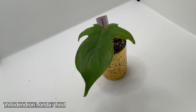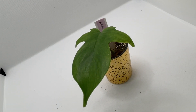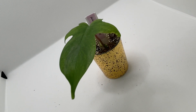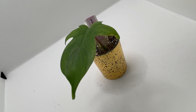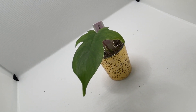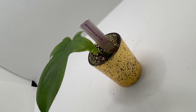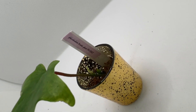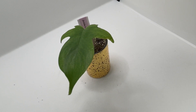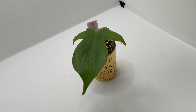This is a propagation of a Philodendron Florida Ghost. I had a bigger plant of this and I don't know what I did, but it just was not happy — it was putting out yellow leaves, leaves were getting stuck, and it just wasn't really growing great. So I cut it all up and this is the best prop I have from it so far. I have another piece in one of my bins that's starting to put out another growth point, which I'm really excited about. I'm hoping this grows into a bigger plant because I really like the Philodendron Florida varieties.